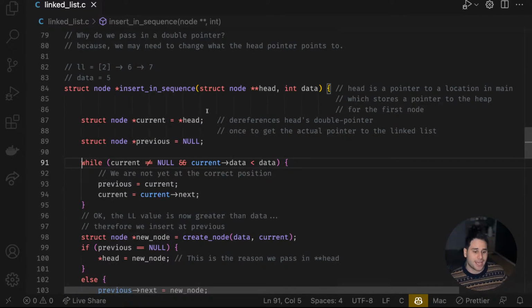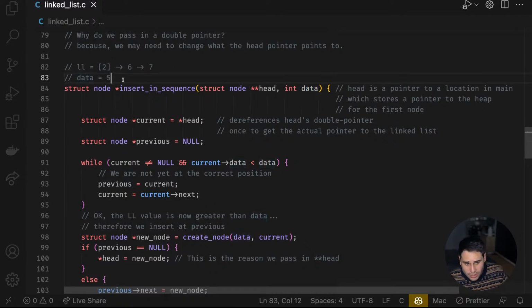Now, let's think about it again. We need to iterate through the linked list, finding the right position, right? Data is 5. Hold on, I get it, 5 is fine. Data is the value 5.